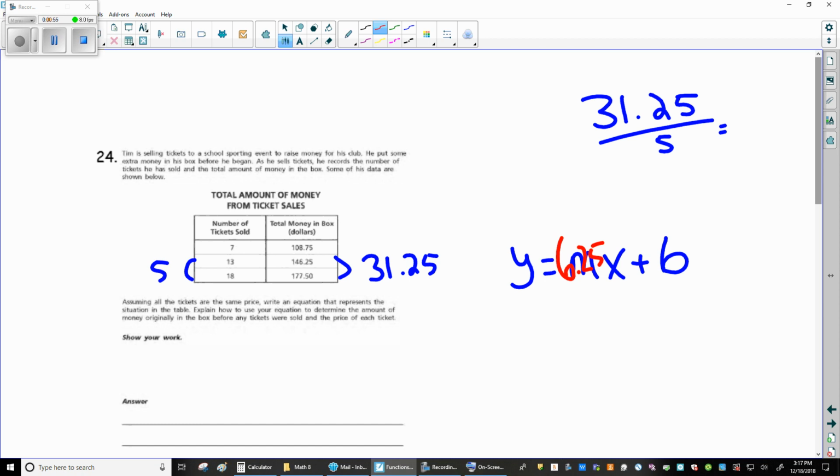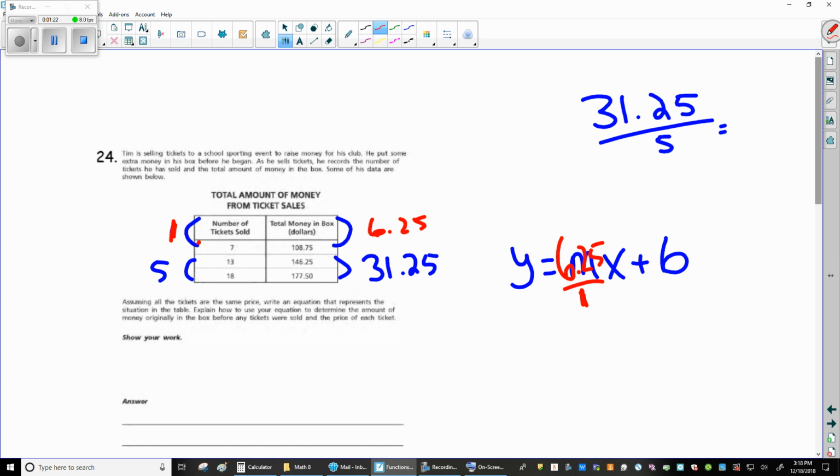Now, here's the thing that I said was really, really tough. You're not going to go back by 5. You're not going to go back by 6. You could go back by 1 a couple times. And if I'm going to go back by 1 on one side, how much am I going to go back on the other? Obviously 6.25 because that's my slope. How many times would I have to go back by 1 though if I'm starting at 7? I'd have to go 7 times, which does not really sound fun.